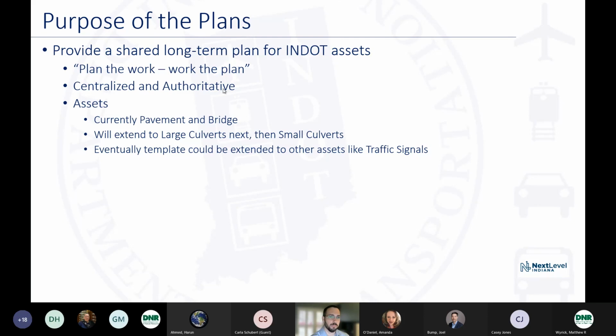But the goal is that we have a starting point so that various people can refer to them. As the quote that I really like goes, plan the work and then work the plan. So as you go along, if things need to be adjusted, they can.